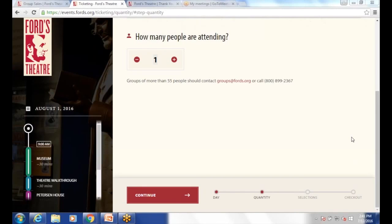Then we had a question in terms of splitting the group using the system between one group of 50 and another group of 50, since the online system has that cap of 55. You can, of course, split them between two orders. I would highly encourage calling our office so that we can restructure that order for you so that it's all together in one neat place. But there's nothing stopping you from doing that.